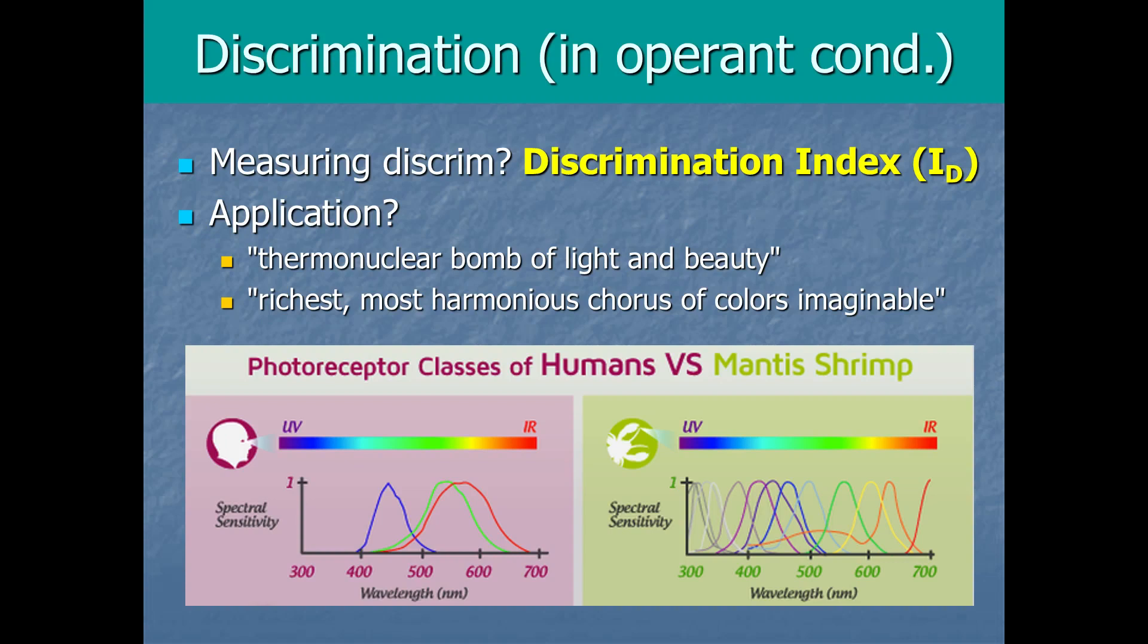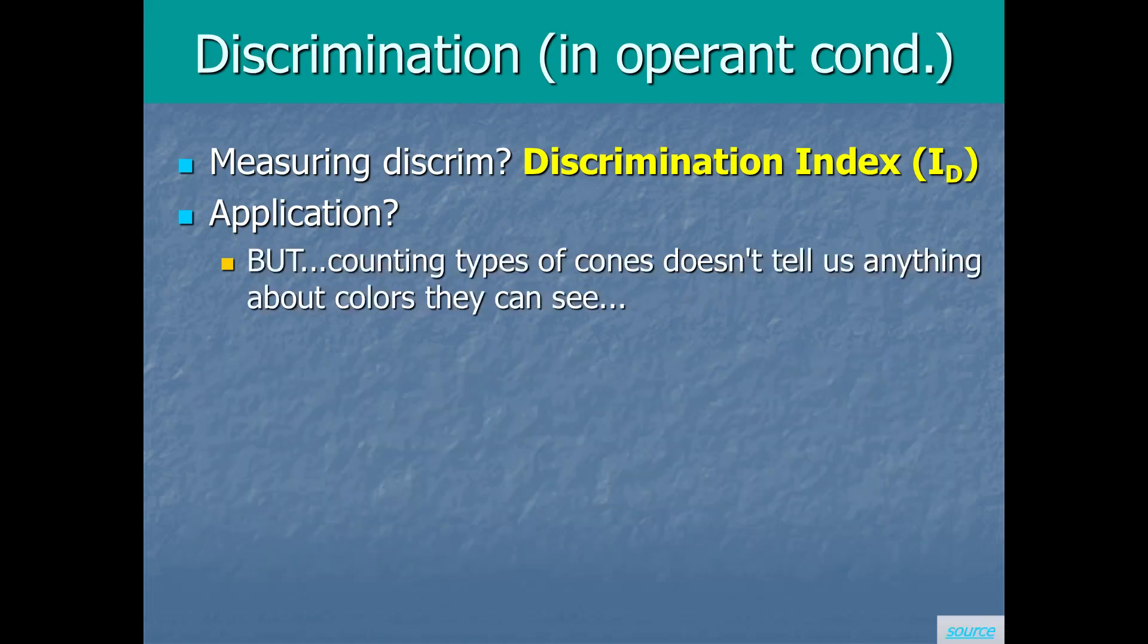So this graph here, this shows the wavelengths of light. So down here, these are just different wavelengths of light from about 400 nanometers to 700 nanometers. This is the visible spectrum for human sight. And these are where our three different types of cones go off for different stimuli of light. So something at like 550 will turn on the quote-unquote green cones and the quote-unquote red cones quite a bit, but won't turn on the blue cones at all. They don't go off for 550. If something's at like 420, then only the blue cones go off a fair amount. None of the red and green ones go off. And we'll perceive that as blue. That's kind of the idea. For the mantis shrimp, though, they've got 12 different types of cones, all with sort of special sensitivities. So there's wavelengths of light that each of those 12 types of cones is sensitive to. Compared to the wavelengths, our three types of human cones will detect. Obviously, that means way, way, way, way more combinations of light waves that could be distinguished and discriminated, right?